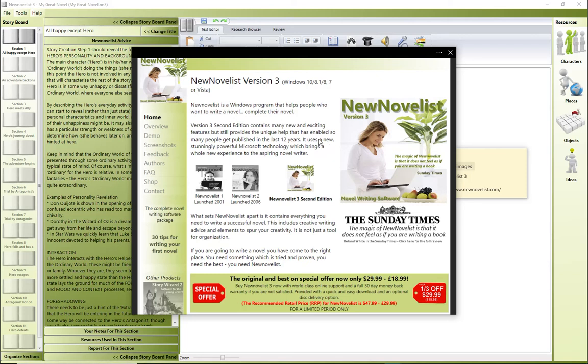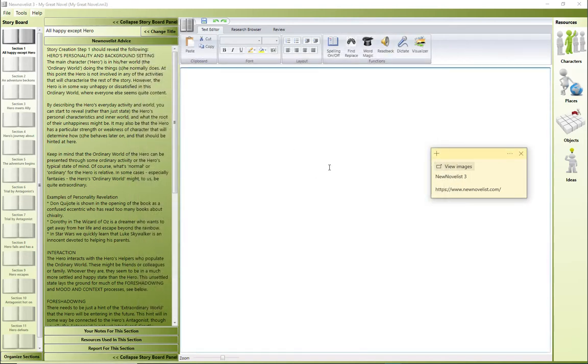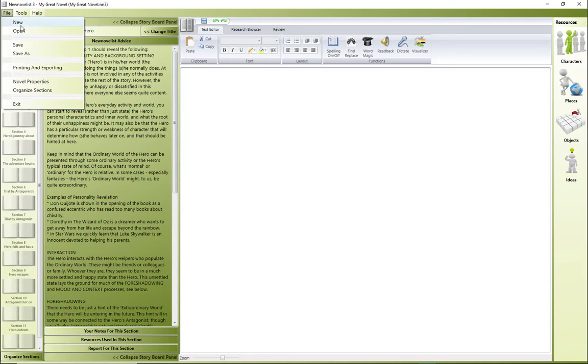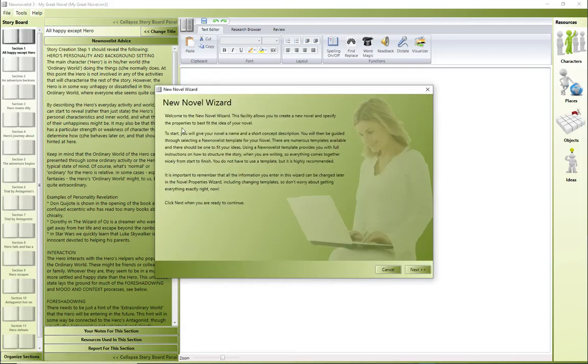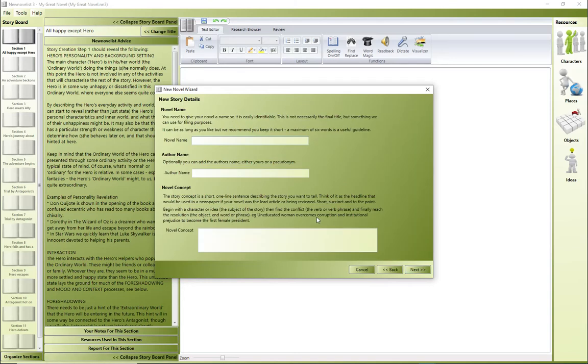It runs only on Windows, and it is good at up to Windows 10. I have not yet tried it on Windows 11. This software has a few extras that Snowflake Pro didn't, and it is designed for new writers. It begins by letting you create a new story where it gives you a wizard that you can follow through. The wizard is pretty simple.